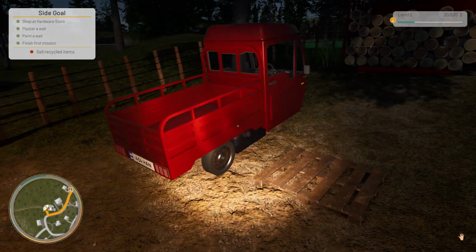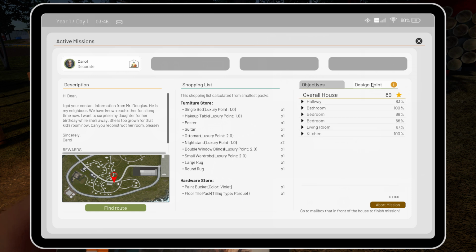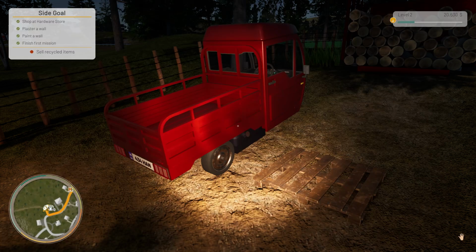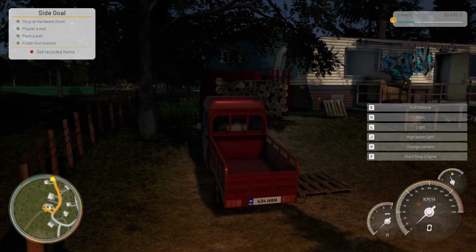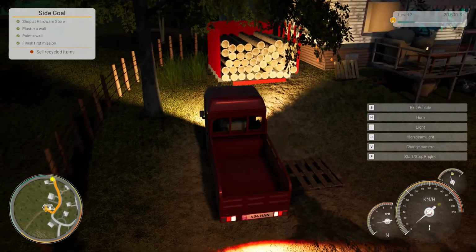Okay, so what kind of materials are we looking at shop-wise? Okay, single bed, makeup table, poster, guitar. Don't know what an ottoman is. Nightstand, double window, blinds, wardrobe, large rugs, brand rug, violet paint, and floor tiles. Yeesh. Okay. Ooh, I did not look at the fuel. Oh well. Let's switch that on again.